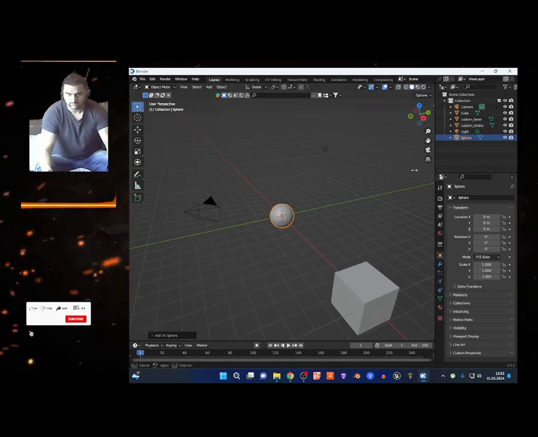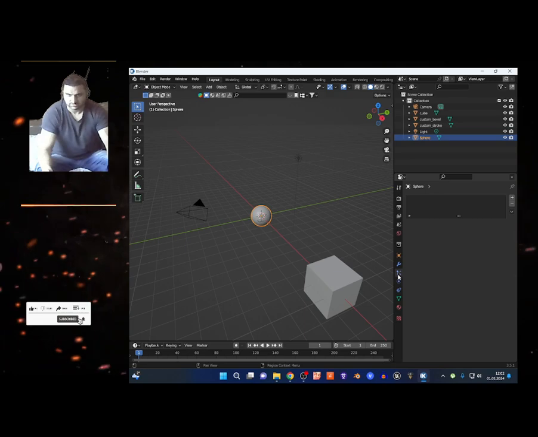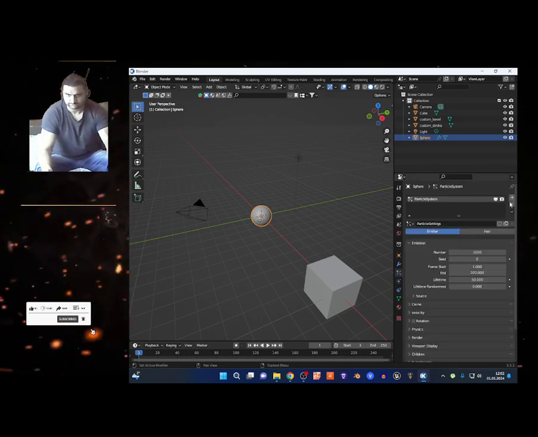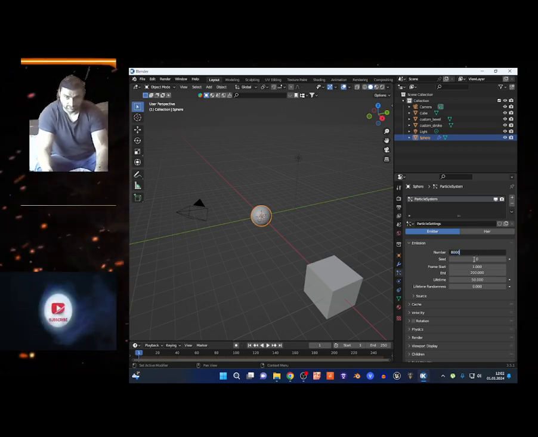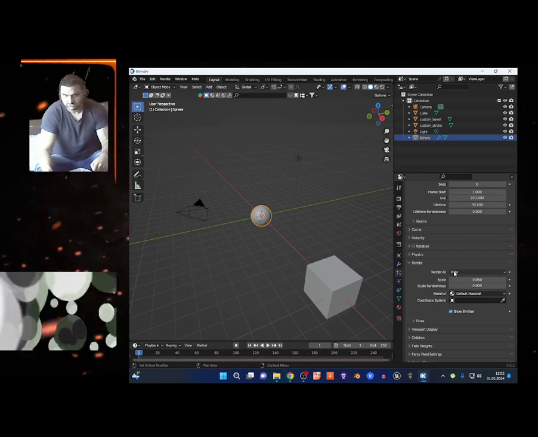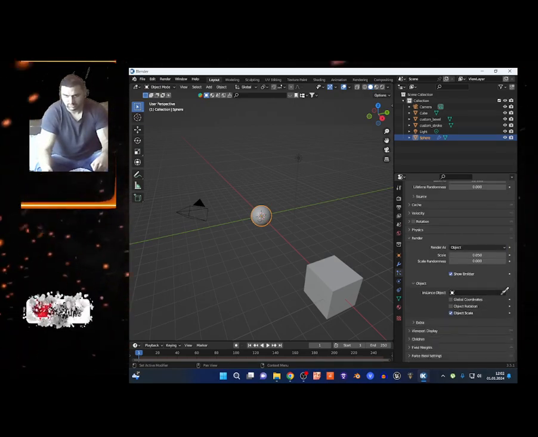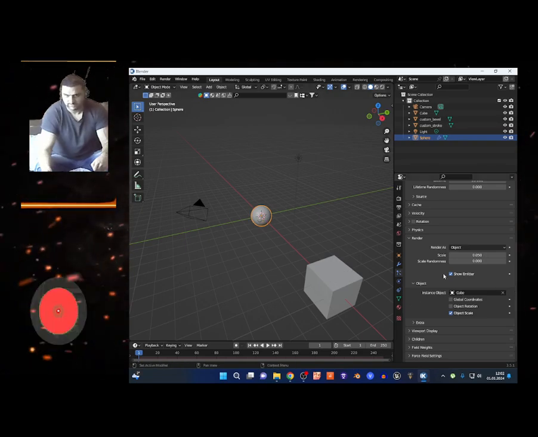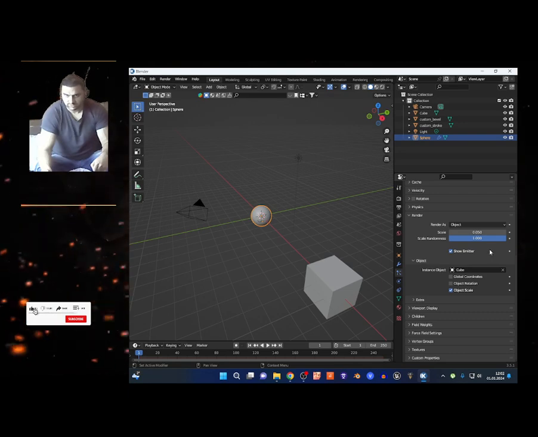Now, select the UV sphere, go on particle system icon right here on this icon and click this plus. We're gonna adjust the number of particles. I'm gonna add maybe 8,000. Open the render and change from halo to object. And you got this eyedropper icon and select this cube. Now you can adjust the scale roundness right here.